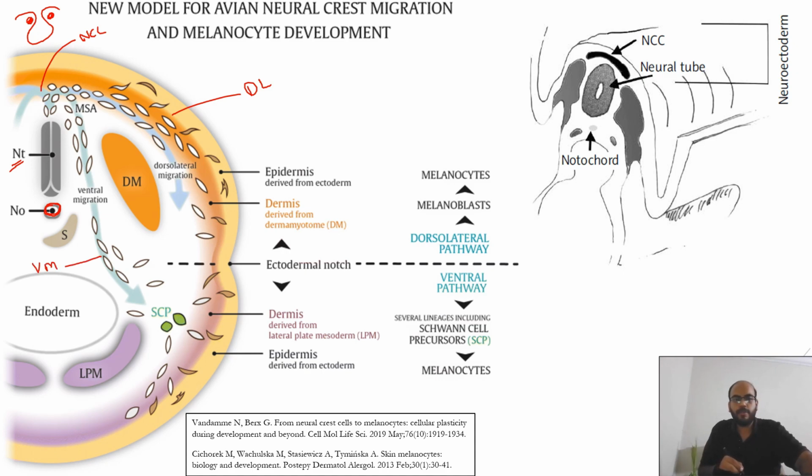Okay, the dorsolateral pathway is responsible for the formation of the epidermis, which is derived from ectoderm, and the ectoderm will have melanocytes from the dorsolateral pathway, which is the major pathway. So dorsolateral is the major one. There is minor migration from the ventral pathway, but remember that the ventromedial pathway is important for neuronal migration. So this ventromedial will make Schwann cell precursors, nerves and everything, while the dorsolateral will form melanocytes. So here you can see the neural tube, the neural crest cells, and then dorsolateral pathway migration, and this is ventromedial pathway migration. Clear? Let's move forward.